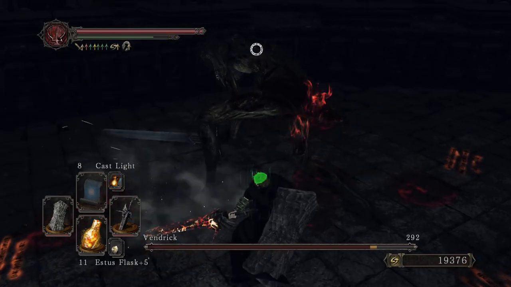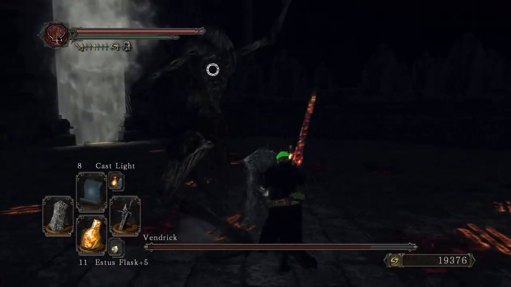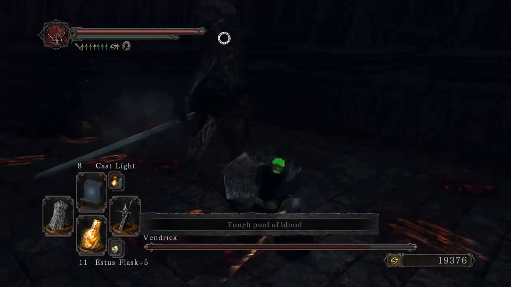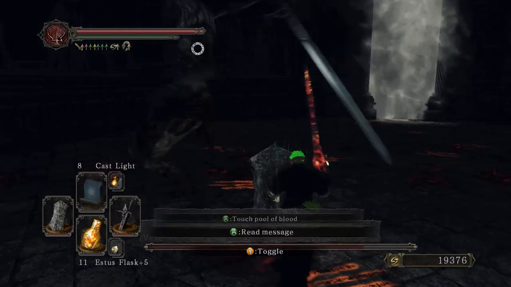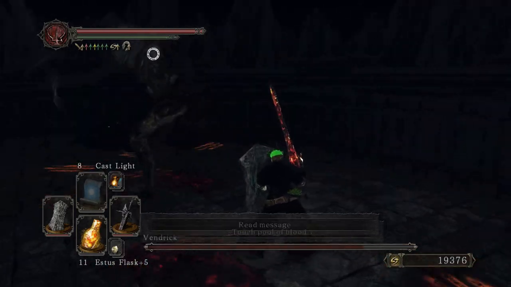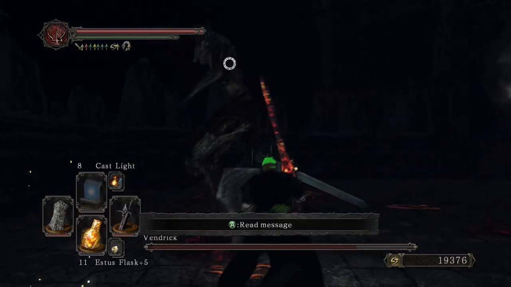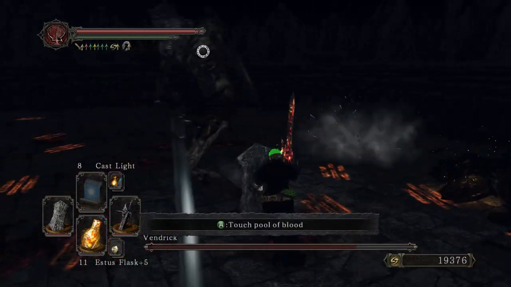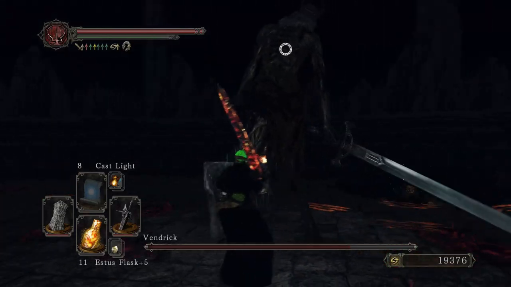But as you can see, everything he does is very sluggish and very telegraphed, so just by circling him and hugging his leg, you can avoid most of his attacks pretty readily. Even his multi-hit combos come so slowly that you can just pretty readily sidestep them. And in the event I get hit by some backswing or something, I should be able to take one hit on the shield.